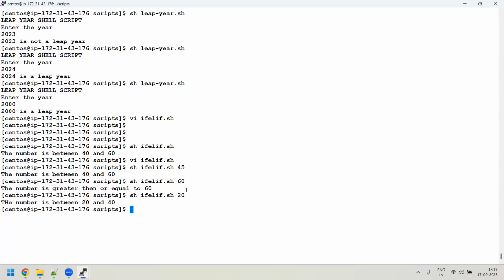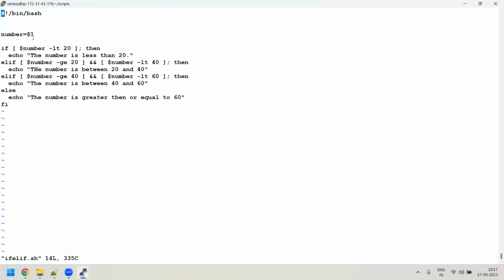If you're using $1, the dollar acts like a positional parameter, the first positional parameter, passing an argument. I'll come to positional parameters later. I'm just telling you that you're not hardcoding a value in the script. Earlier I hardcoded the value, number equal to 45. But here I'm using $1, which means the first positional parameter. While running a script itself, you can pass a parameter.